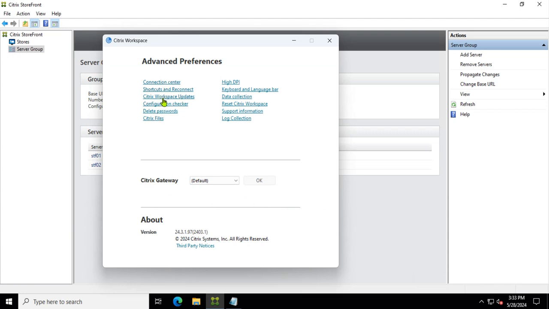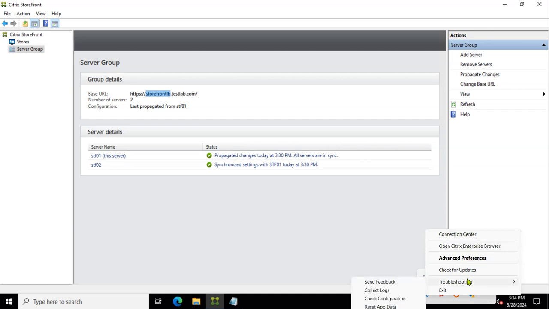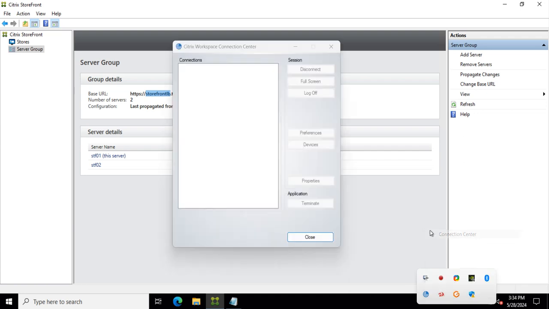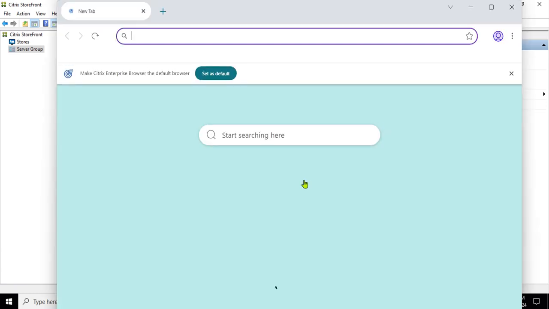One second. Actually, I do not have that option anymore. I believe I got an update today. If you double click it, nothing will happen, so you only have this page. Okay, this is new.